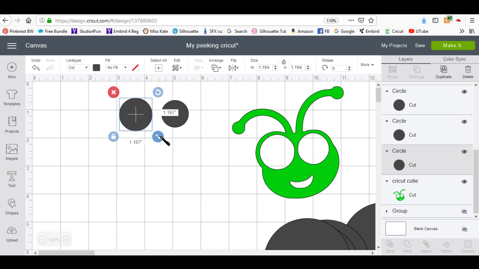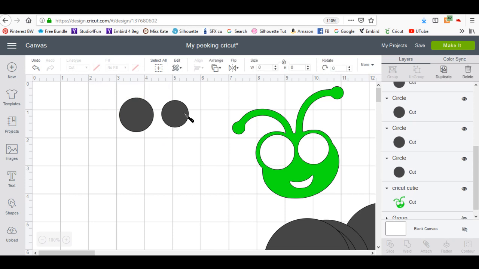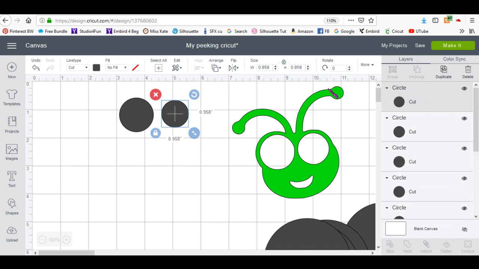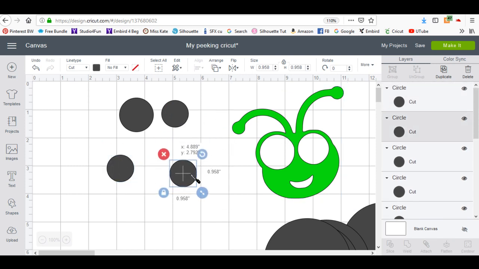And let's just take that down to 120. Okay, now we have those two selected, and select your small one, and we're going to duplicate that twice because this is going to be our pupil.